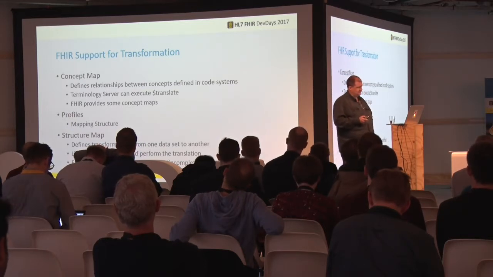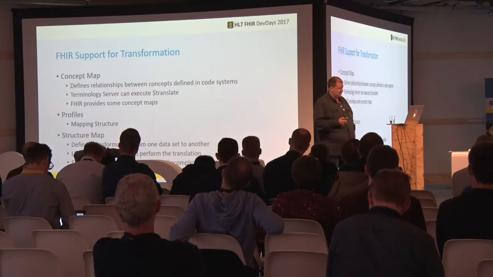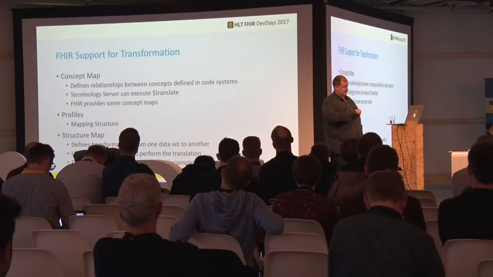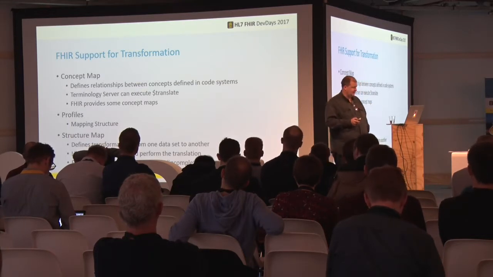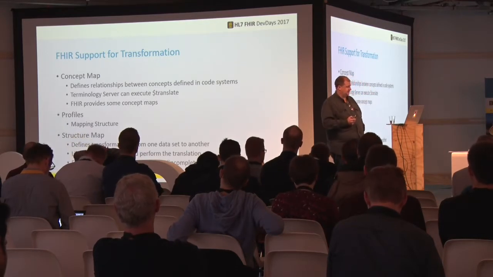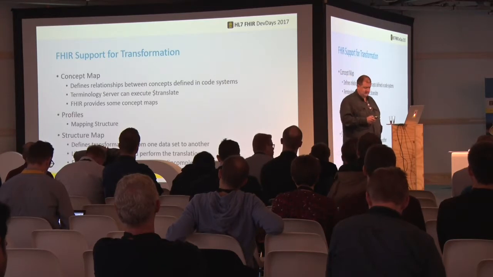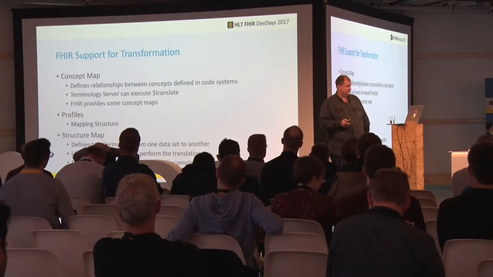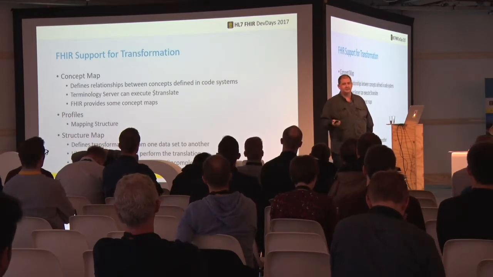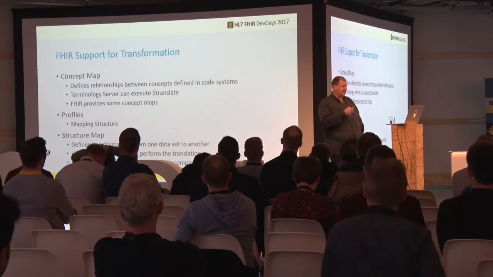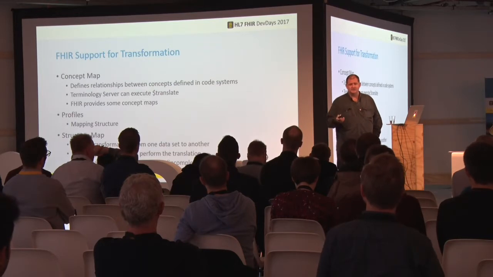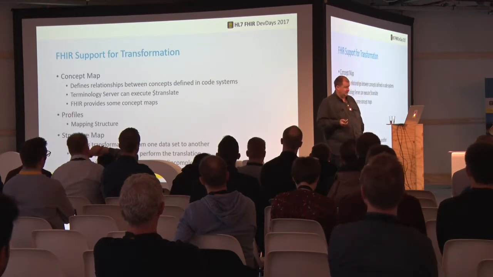And finally, we define a structure map resource, which is a language that defines transformation from one set of data to another set of data, a la my original description. And we provide libraries and servers to perform the translations, and in addition, we provide, in the specification, a fairly full set of R2 to R3 transforms backwards and forwards. So you can read the spec and they're executable transforms. So if you ever wonder, how does this thing relate in release 2 and release 3, I can't figure it out, you can go and look at the transforms and find an automated transform that may explain how they relate.